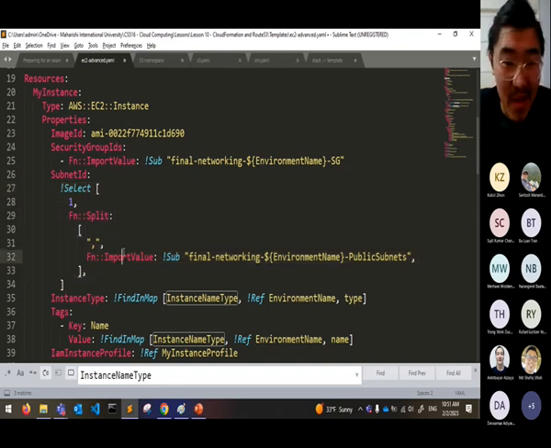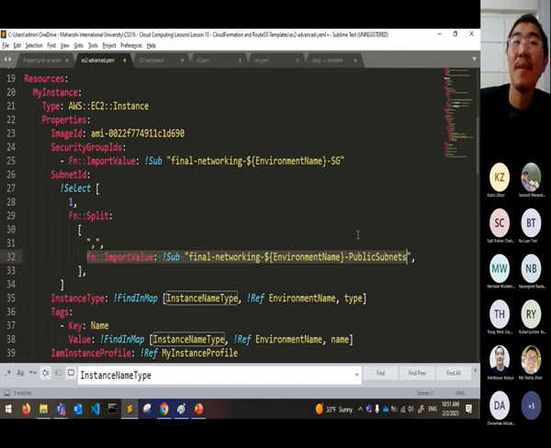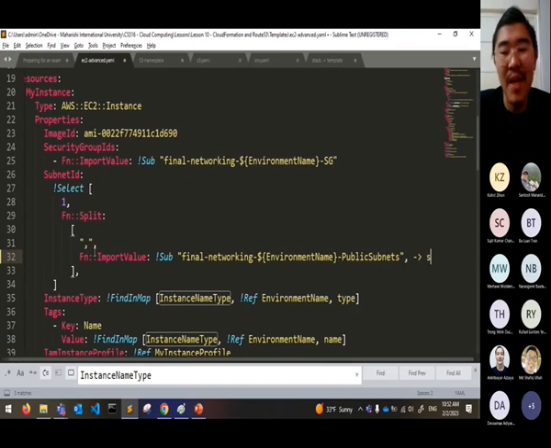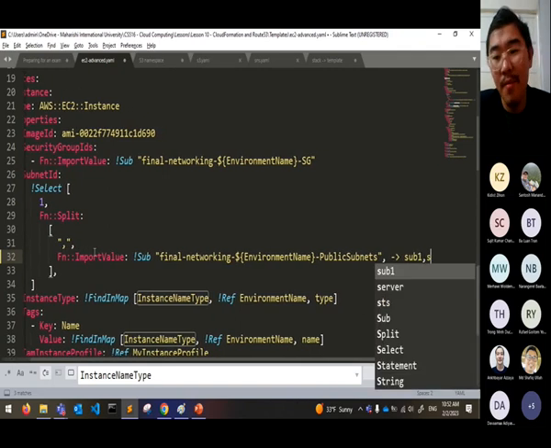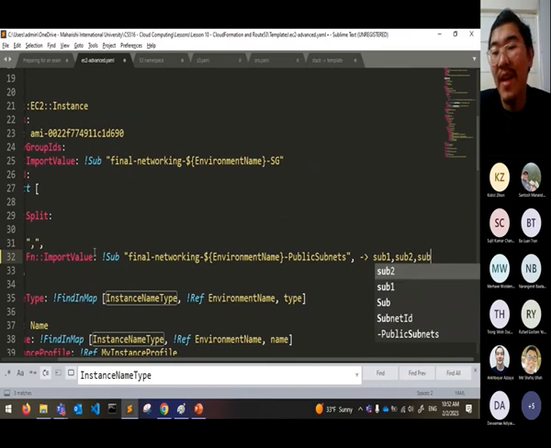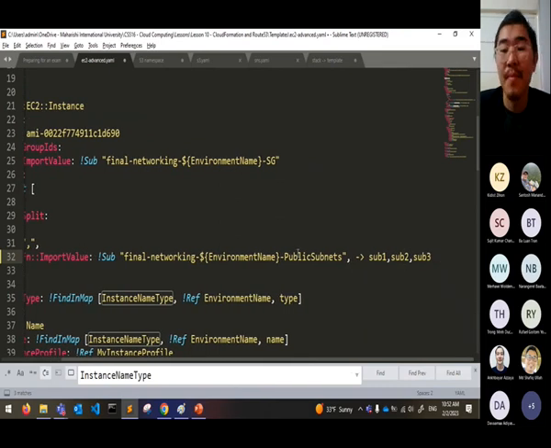So what it's doing is it looks like importing some subnets from another template. This import value will be equivalent to subnet 1, subnet 2, subnet 3, these IDs.